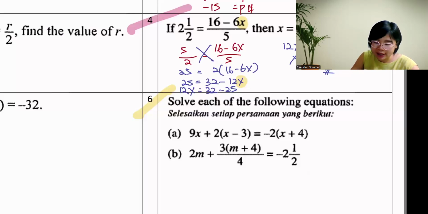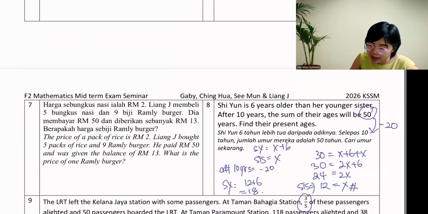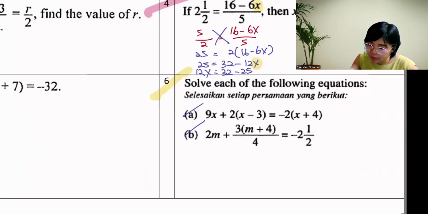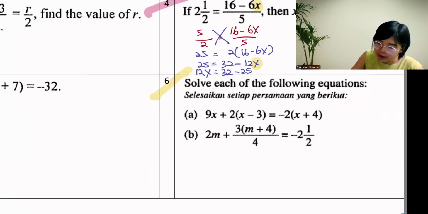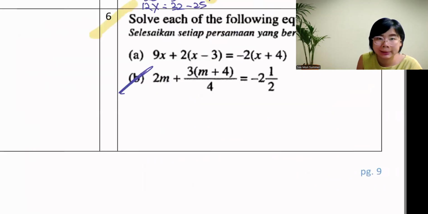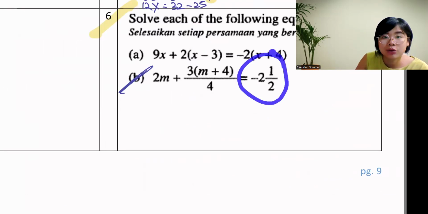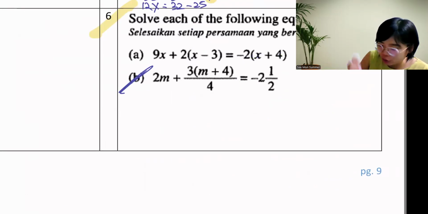So let's try A and B here also. You need to express. Or we are doing A. I think I'll do B. Okay, let's try B, 6B. So same thing. This needs to change. Change to what? Improper fraction. So this is a bit harder, so I do it with you all.